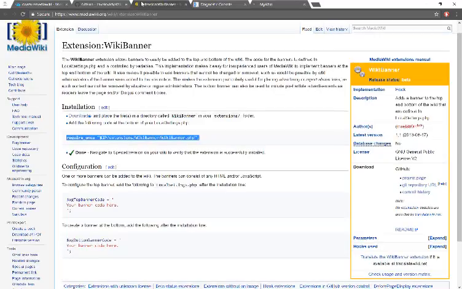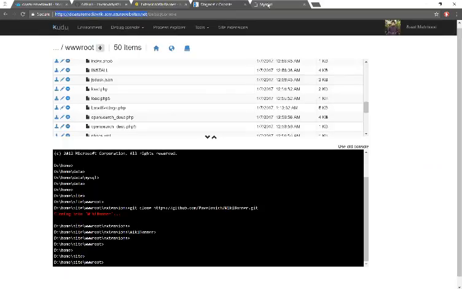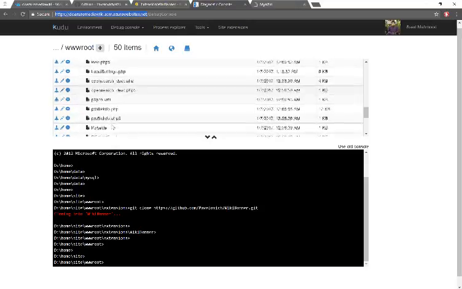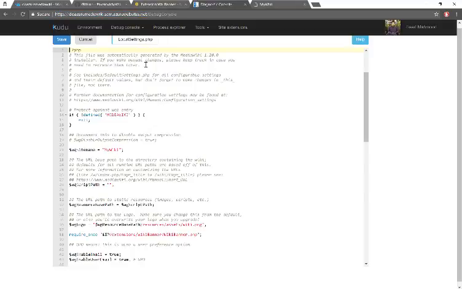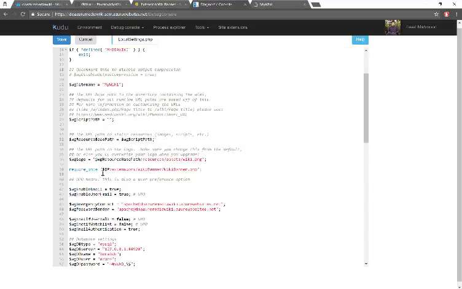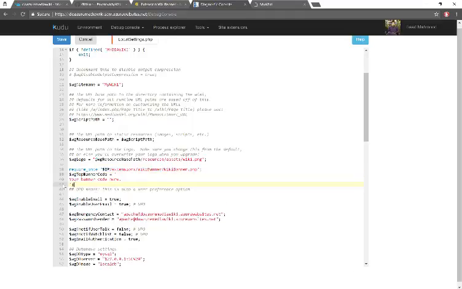So now I would go back to the extension. It says that, for example, if you add this, you'll be able to see the banner code. So I say, okay, fine, makes sense to me. What I would simply do is go to local settings.php, go to edit. Right behind where I've written the required statement for the very extension, I would type in here, banner code.